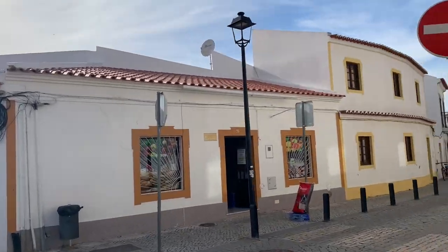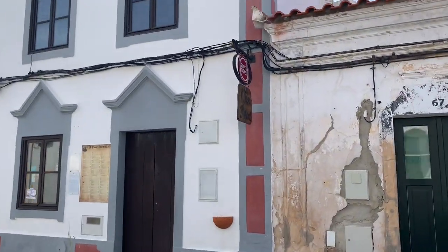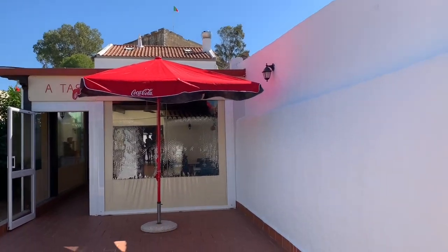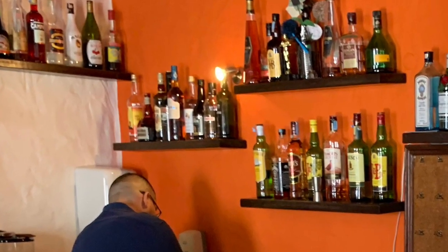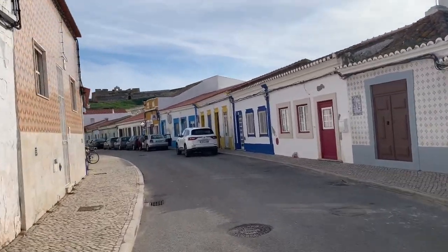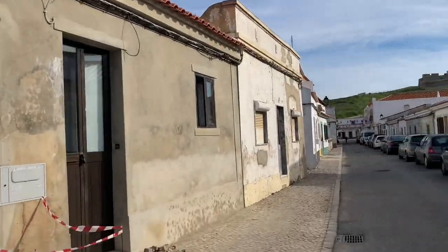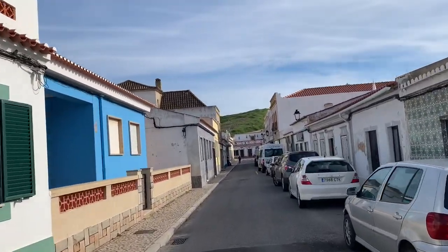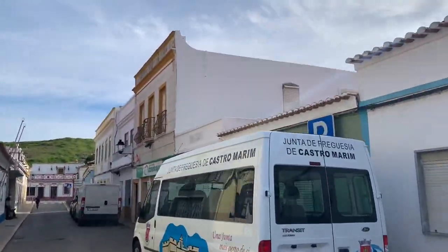Going through the back streets of Castro Marim — the wrong way! Oh, this is a great tavern and place to eat when it's open. It's really old and it goes from the front through to the back — an old medieval tavern under the castle. Isn't this cute, Cindy? We're actually going the right way now, so cars will come behind you instead of in front of you. Oh how cute is this house! Castro Marim is normally pretty quiet — it's a very sleepy town, but they do have the festival once a year.